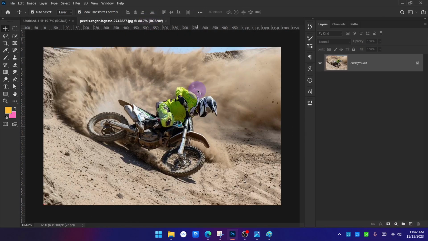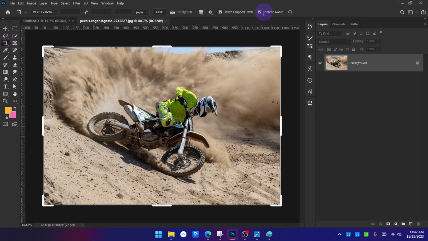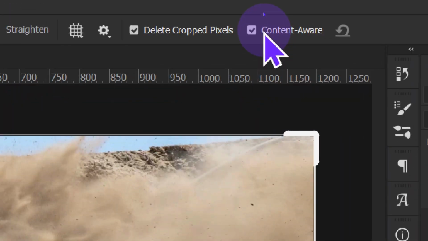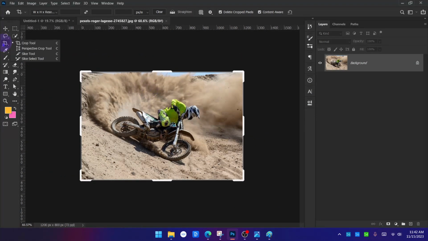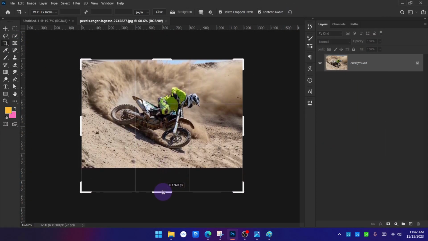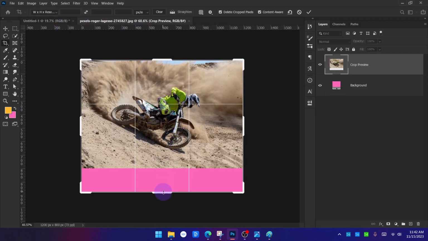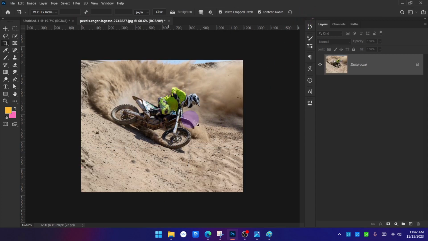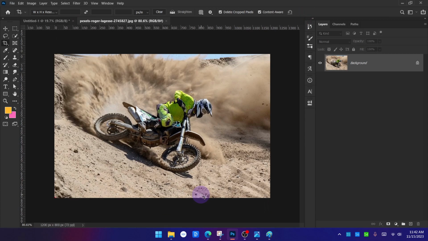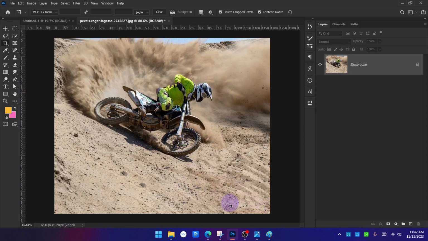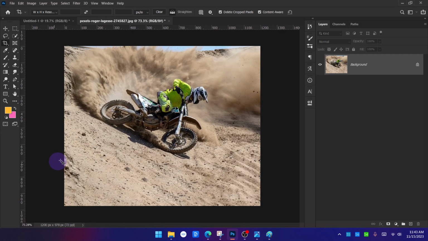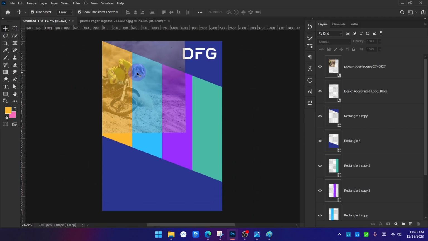So go to Photoshop and get the crop tool, and this is important. Content aware should be enabled. Make sure it is enabled. Now crop tool has been selected. Pull this some more down, the space that was missing from the other side. Yeah, pull it some more down and press enter. Photoshop will try to generate the missing part. If you can see, this is the before and this is the after. Okay, almost it did a good job. It's not much noticeable.